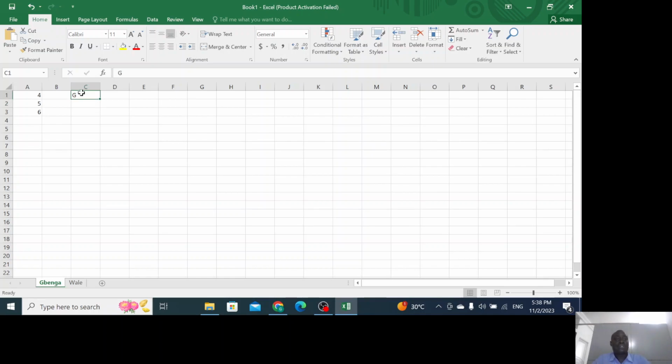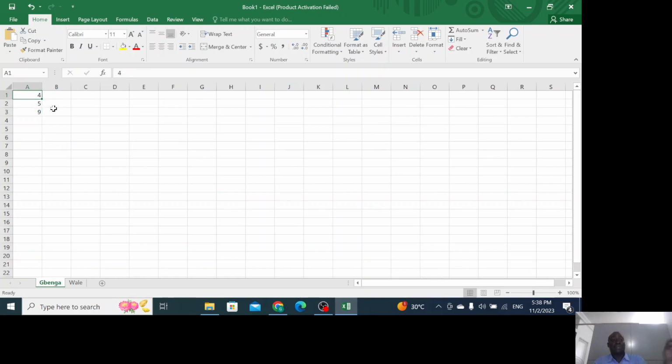So some basic calculation on Excel includes addition. For example, I want to add 4 plus 5, so I can decide to just say 4 plus 5. But this is bad in Excel because it's better you use a formula, because you are just doing direct calculation here.